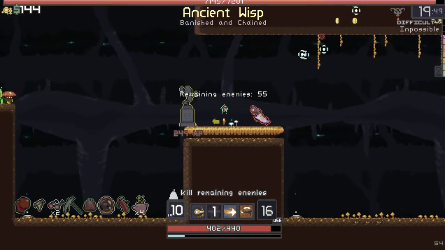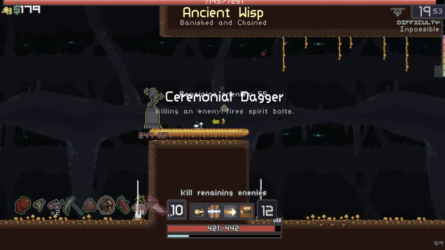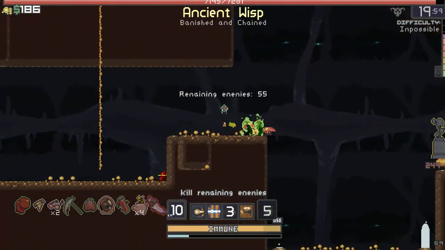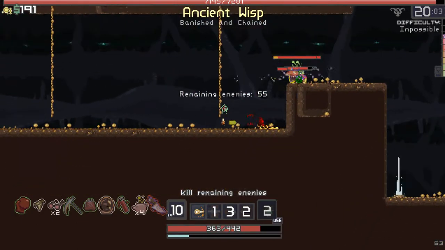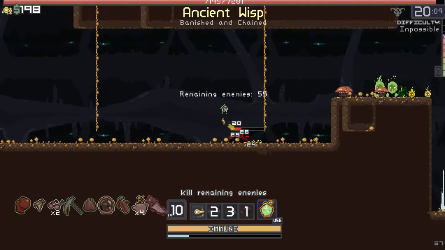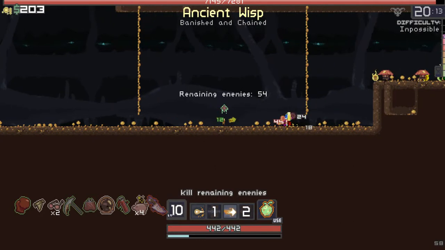Oh, what is that? That is a new item, and it looks awesome. Ceremonial dagger. Killing an enemy fires spirit bolts. Well, let's see. All right, this is gonna be a bit tough. I am not happy with the collection of items I have right now. So just like in roguelikes, really, the items that you get greatly determine your survivability.